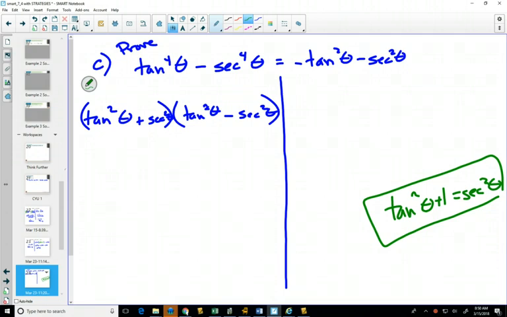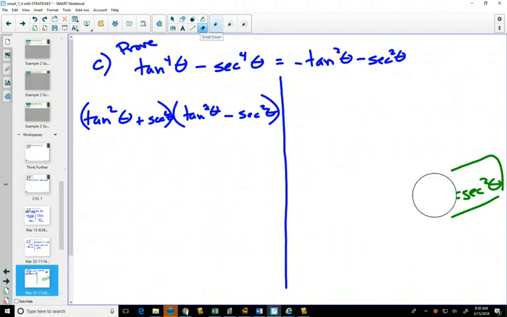So let's go through the first one. Can you rearrange that so you have tan squared plus secant squared? Yes or no? No. Because if I wanted the secant squared and the tan squared on the same side of my equation, what would I have to do to the secant squared? I'd have to subtract it to get it to this side, which tells me I can get a tan squared minus secant squared.